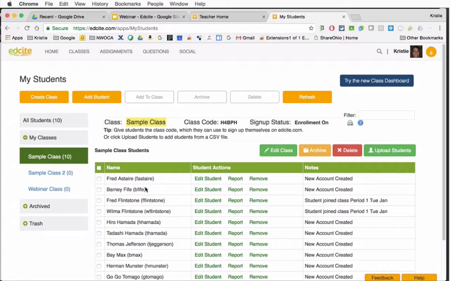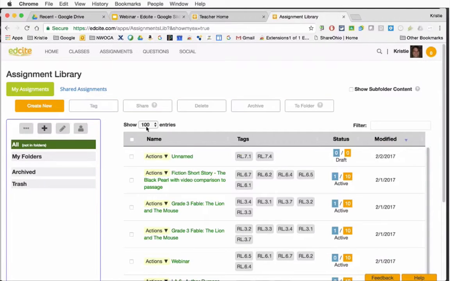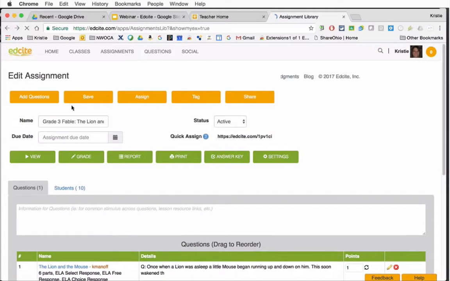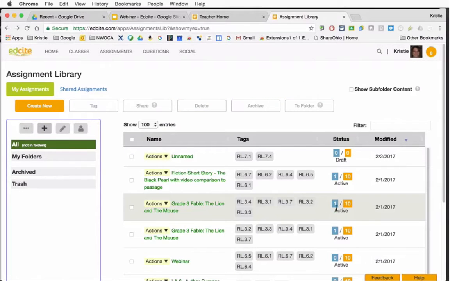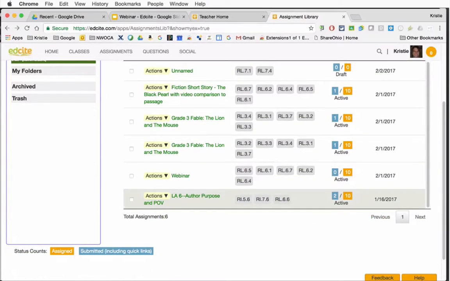Now, if I wanted to click on Fred by himself, I can do that, or once again, I can just click on assignments. So let me go back to assignments here. I'll show you this one. And let me see if I can remember which one it was. Here it was. And you also saw, let me go back to this screen really quick, how 1 person took it and 10 people did not. So looking at all of my assignments from this home screen, I can see how many students took it and how many didn't.